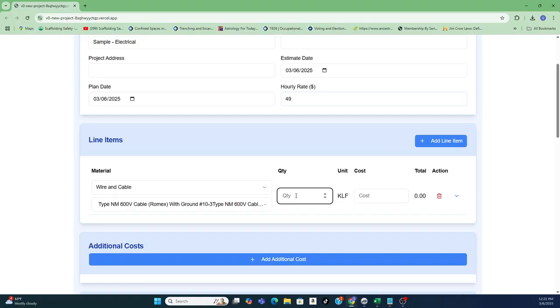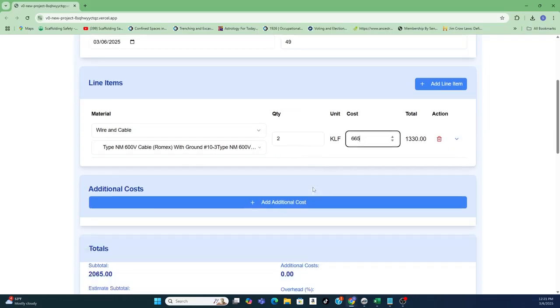So make sure. And if you want one created just for you, I can do that as well. We can have your company information on it for when you print, and you're able to do this on site, attach to any printer and print this, and it's beautiful. All right, so say we have 2,000. We say the cost is about $665, and that is our total.